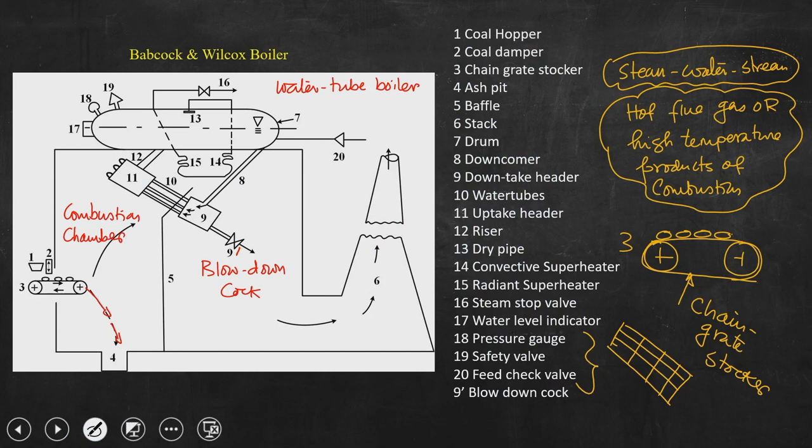Since parts 11 and 12, even 10, these three different parts of the boiler are very close to the high temperature part of the combustion chamber, wherein radiative heat transfer plays an important role. So, there are two different modes of heat transfer. One is flue gas convection, the other is radiative heat transfer.